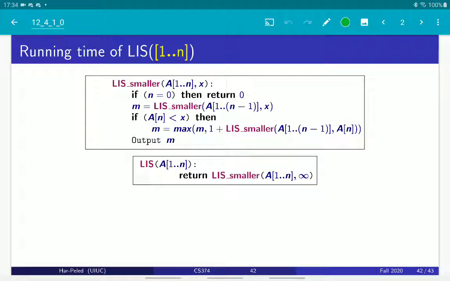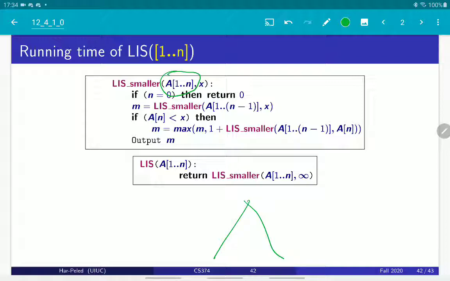Okay, so the next stage is to analyze the running time of this algorithm, and it's not going to be pretty, right? It's not even completely clear how to attack it. And in particular, the running time naively is pretty bad, because naively we are calling here on an array. So we are going to create this recursive tree.